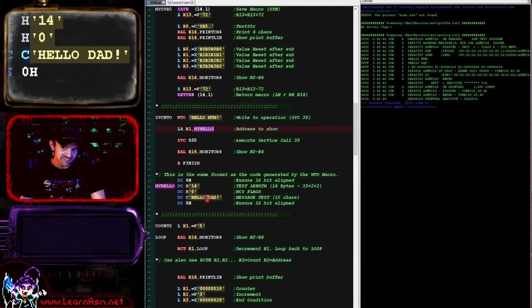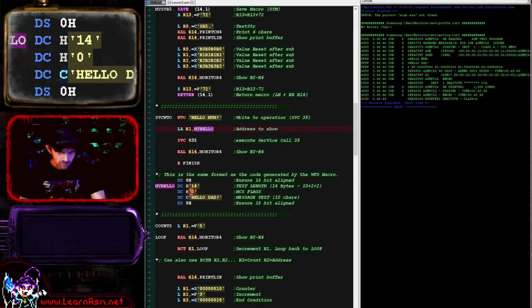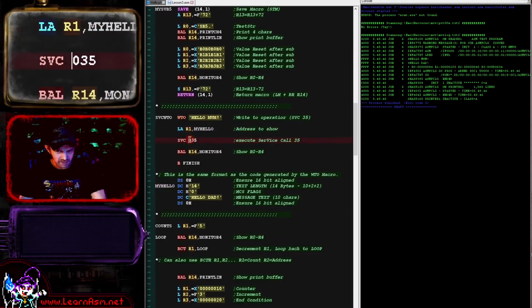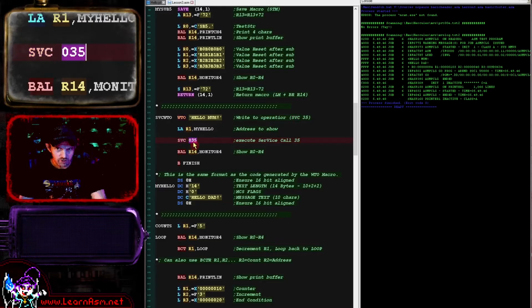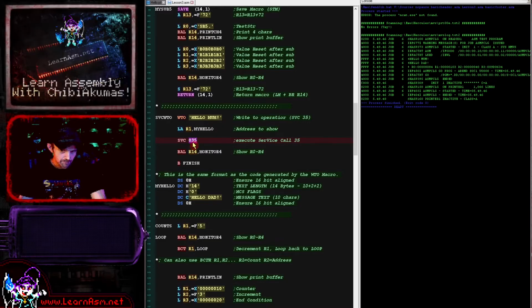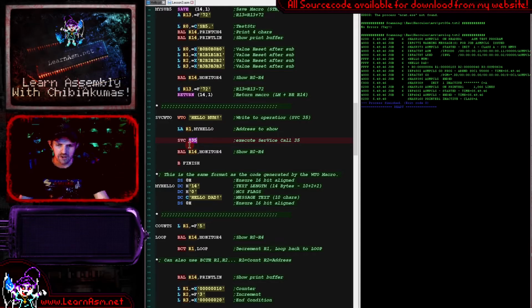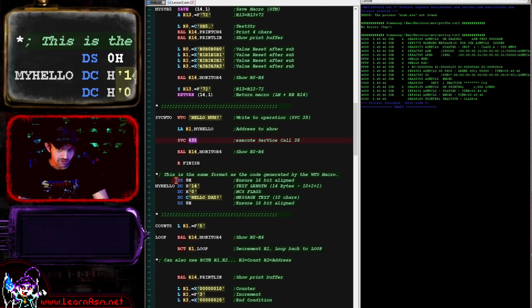So this is effectively the sequence of commands that are created when we use that write to operator macro, and it is actually a function call to service call 035, which is an octal here. If you want to know about these service calls, you have to go and read all of the IBM documentation. I haven't really done it. I only know the ones I've needed, which is really just this one.